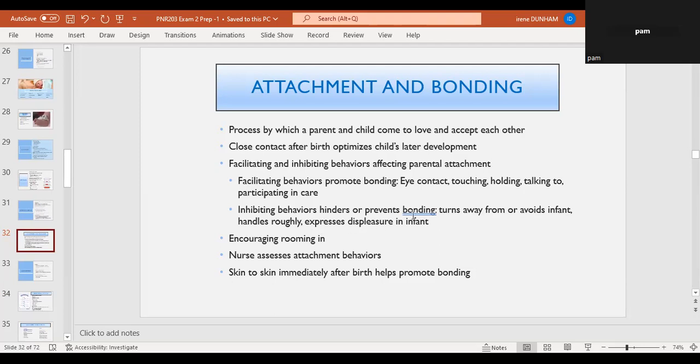Yeah, it does happen. So did that baby get the bonding it needed? Probably not. Those are behaviors that do happen, unfortunately. And the parents took a while to come around. Again, I talked about encouraging rooming, and that's also very good for bonding. And the nurse assesses attachment behaviors. Attachment takes a little longer, so according to how long you have, you want to look for the bonding.